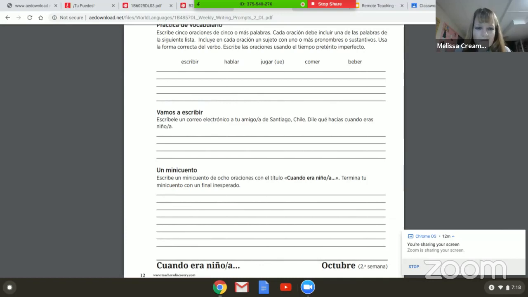But I also thought I would turn the mini cuento, the mini story, into a presentational speaking, and I would have them do that section using Flipgrid, making a presentation with the title Cuando era niño. But I still need to provide this document to them so that they can see it.